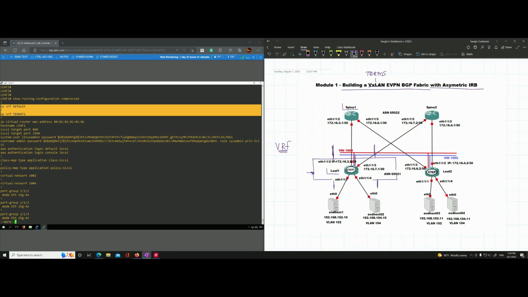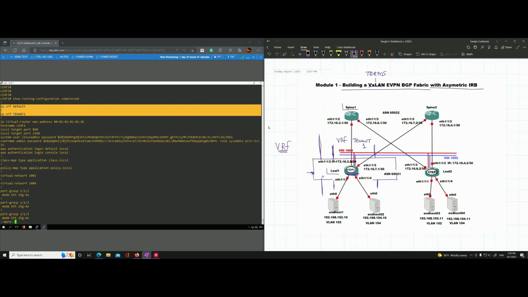So let's call this VRF tenant 1, and tenant 1 has its own routing table. It's going to be the routing function for the underlay, and also for the VTEP, that is the routing function for the overlay.